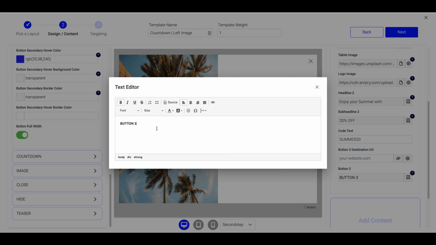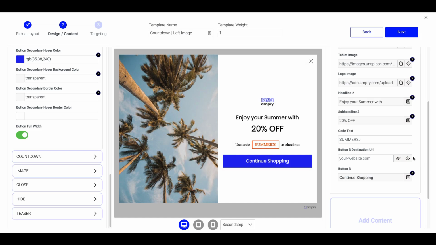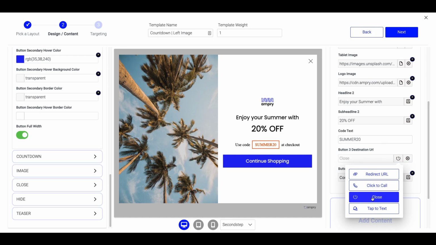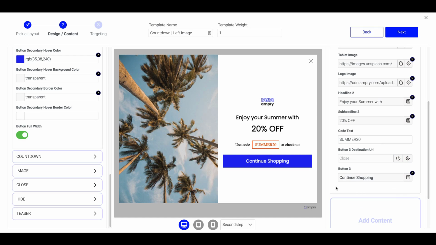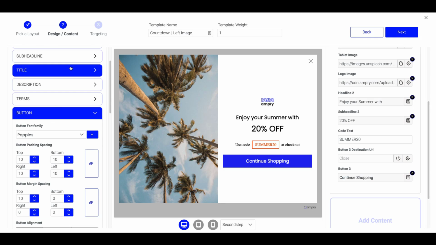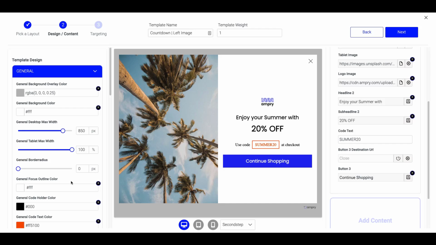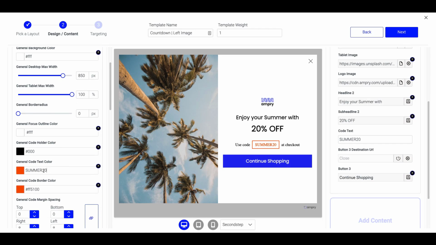And then from here, button 3, I'm going to say continue shopping. So I'm going to go ahead and close that. And then I do want to go edit the color on this. I don't want it the orange color. So I'm going to go to General, change it here.